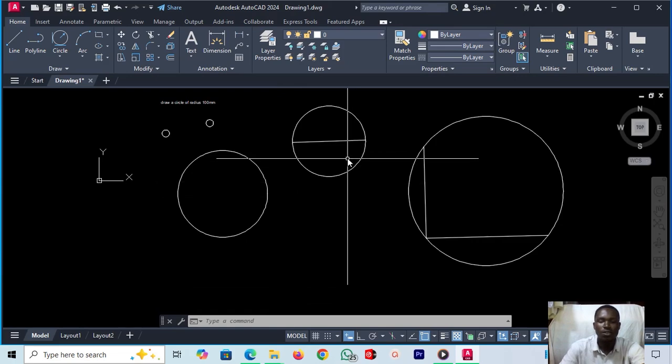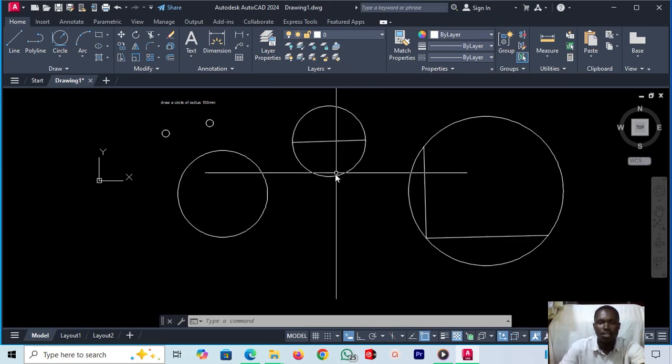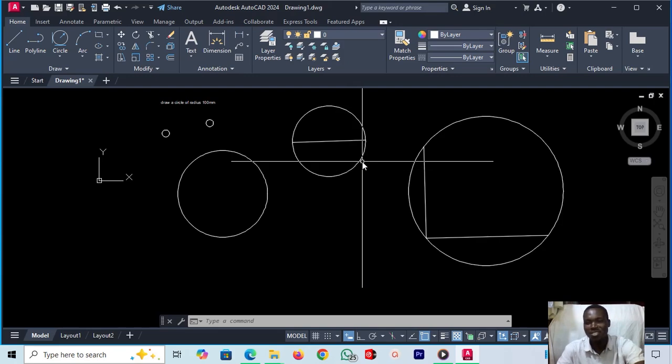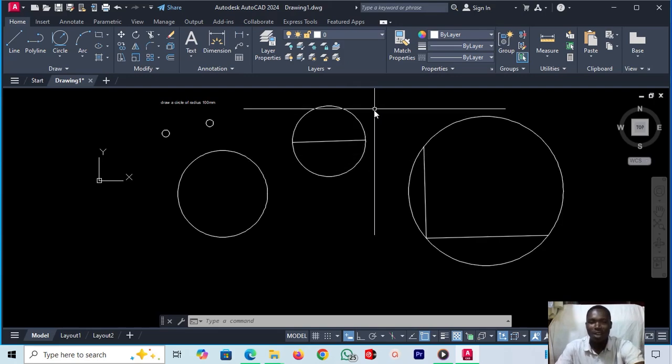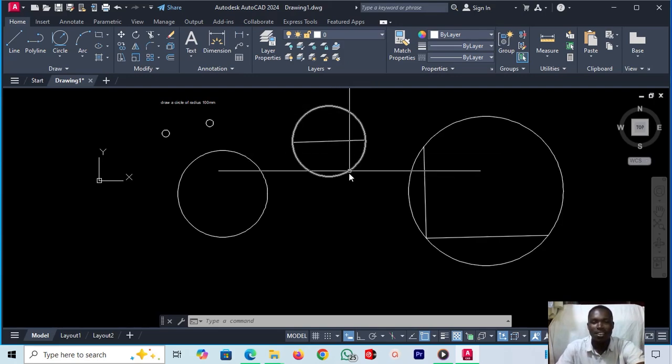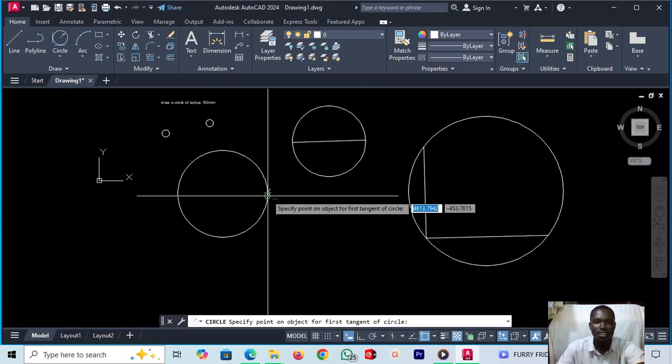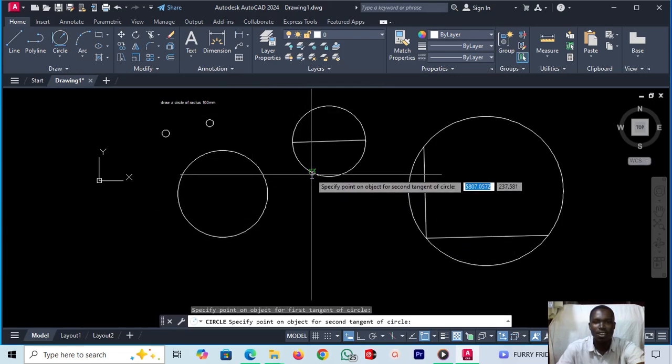The reason why it is not coming out, I was also surprised, but the reason why it didn't come out is because maybe the radius is too small to pick this circle and this circle. We can maybe use 1,000 and we check this line and this line.